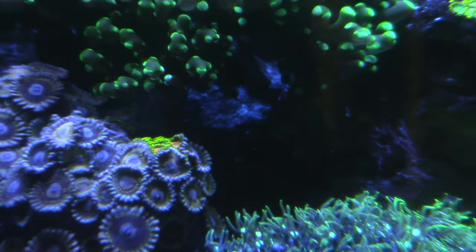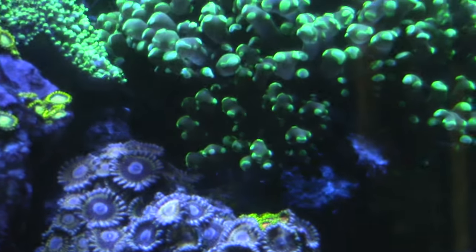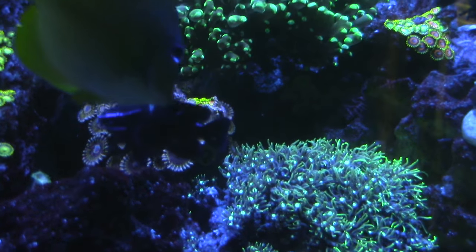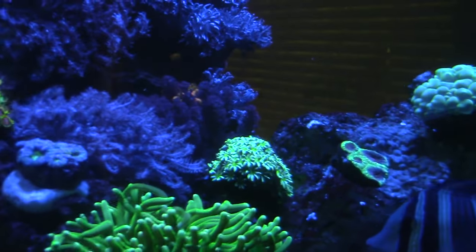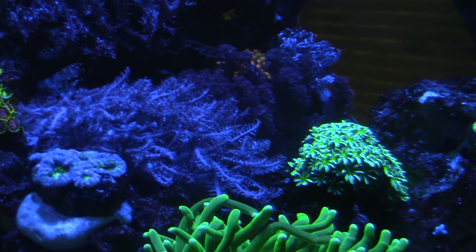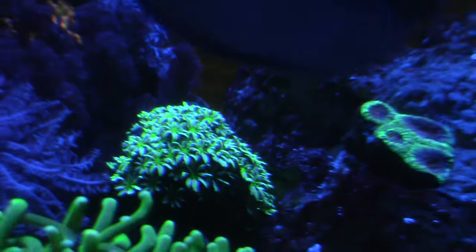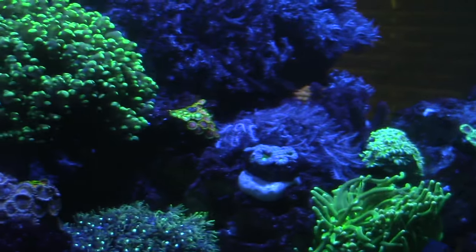These actually grow pretty fast — the yellow reds and greens. That started with just one polyp on it. These zinnias — I really haven't seen these zinnias online and I really wanted them, so I found a guy who had like four or five on it. They're really big and really fuzzy — I just wanted them to cover everything. I think those are pipe organ next to the zinnias, right? I got one right there and a bigger colony down there — I had one but I broke them into two.